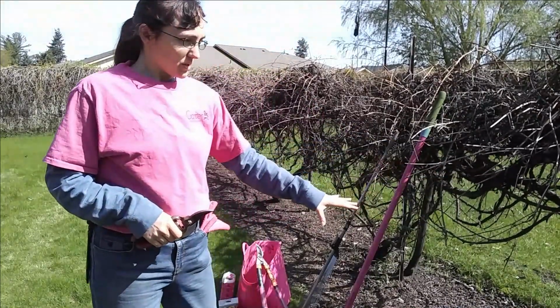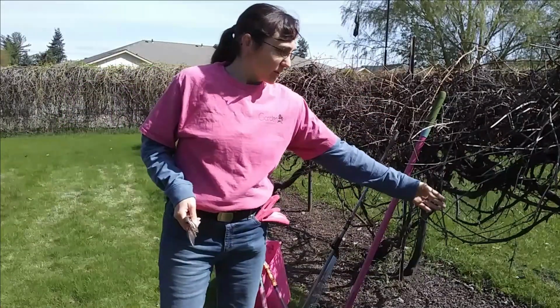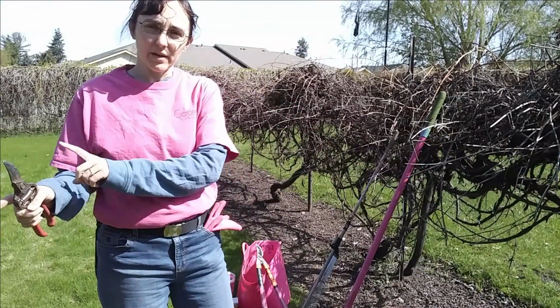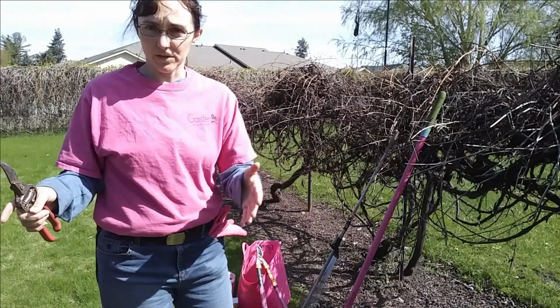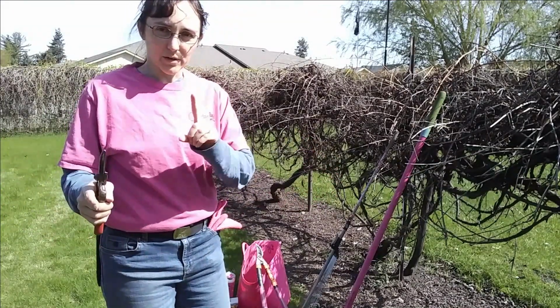So the root and the trunk and everything will come back year after year after year, but the branches themselves will grow 1 year and then flower and fruit the next year. And then often they will die back after that. Sometimes you'll get flowers and fruits on the same branch for many years before they die, but most of the time you'll get better fruit off of that 1-year-old branch.